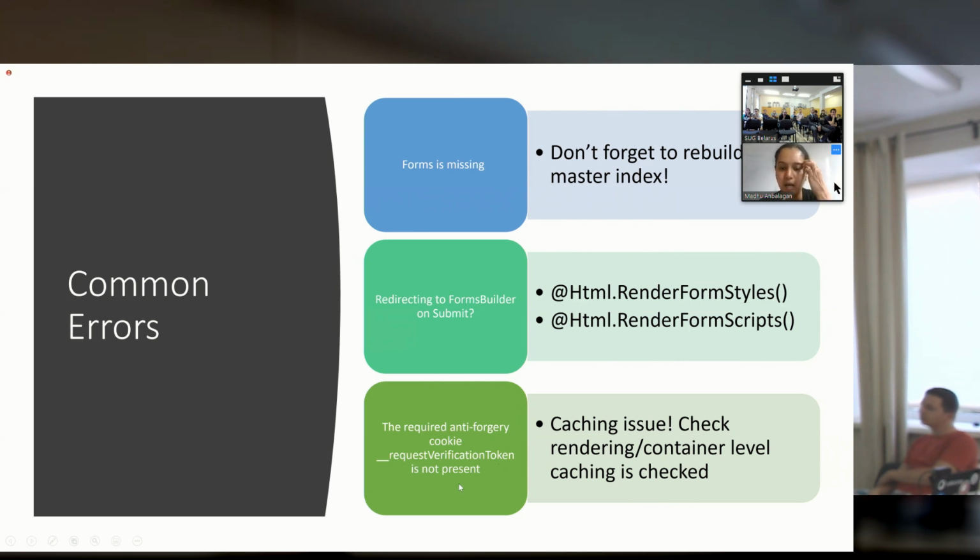This happens whenever caching is checked for any of the renderings or any of your page level renderings. So make sure caching is off for any of your forms, and the container level also shouldn't be cached.